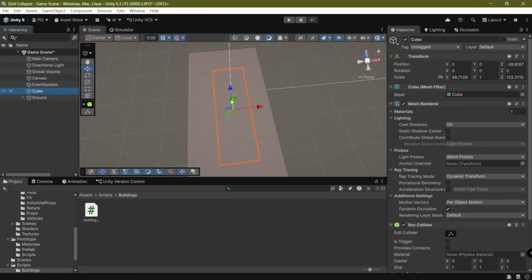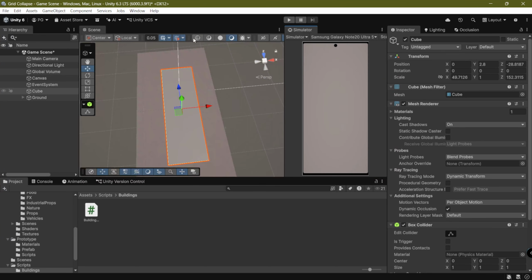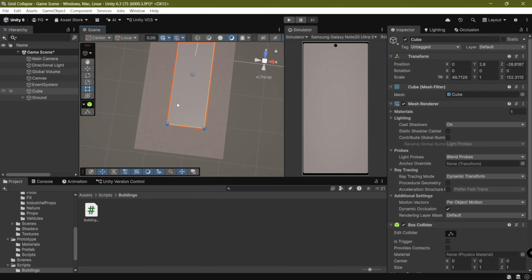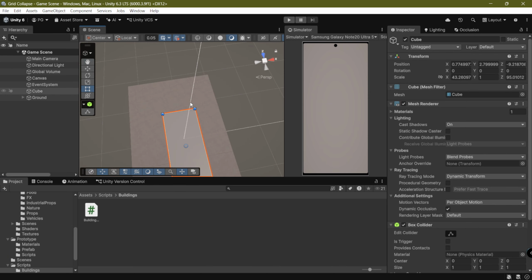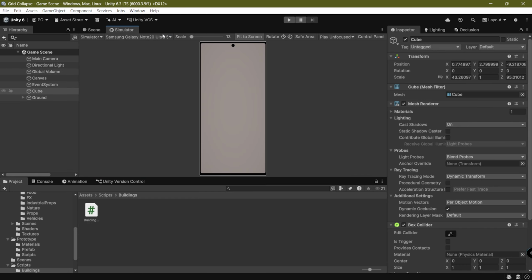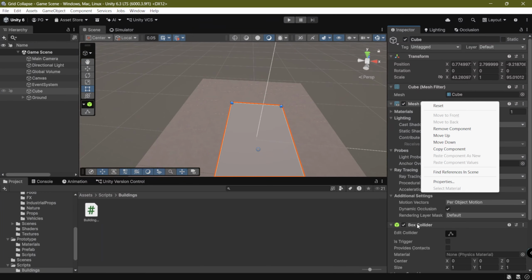So this is the cube, and now we can move it above like so. Yes, and let's dock it here so we can see everything. All right, so this goes here, and this goes here, and then this goes up to here, and this one up to here. Okay, so this is our guide, so we'll respect this and not place anything outside of that.